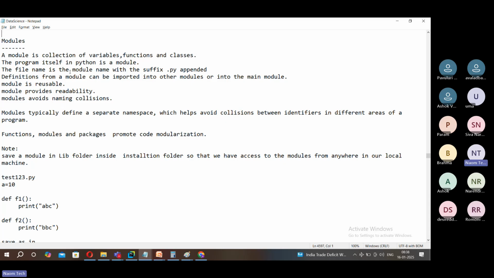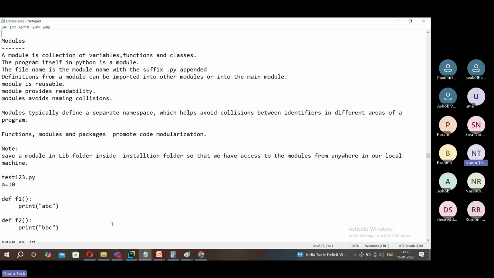It's something like packages in Java, libraries in C or C++, or packages in C#. That is the simple idea. But the difference is here a module is nothing but just a simple Python file. Package means a collection of modules.